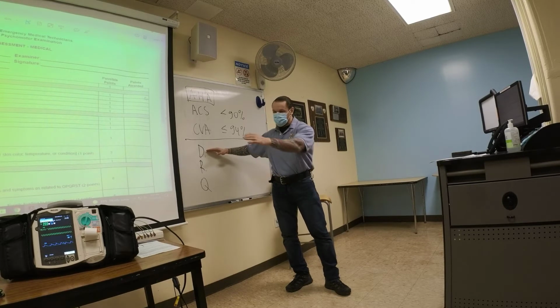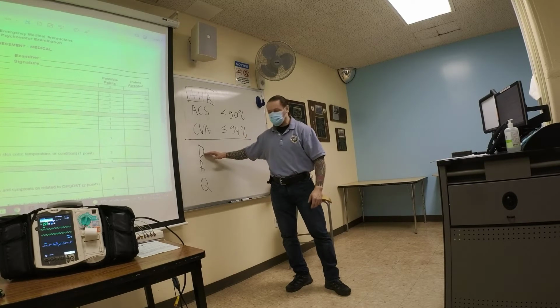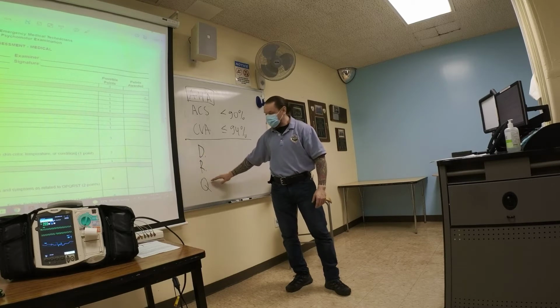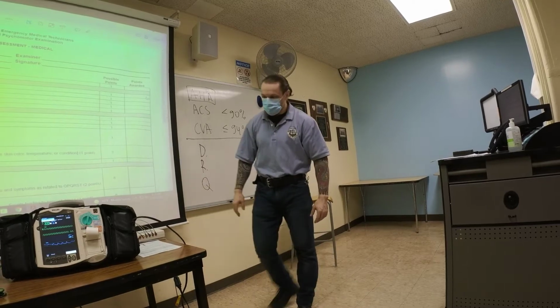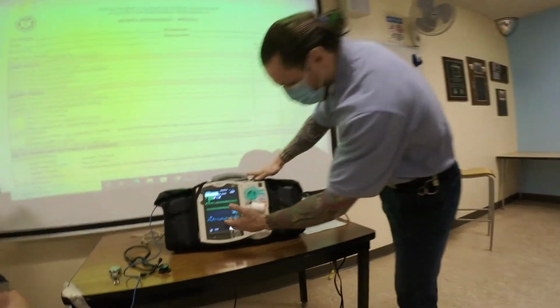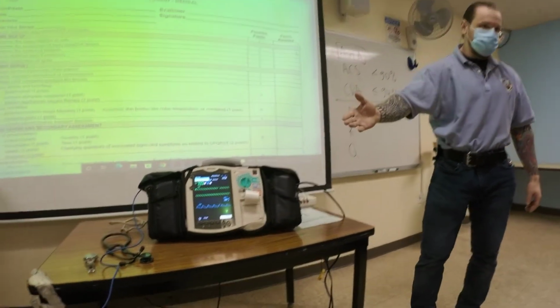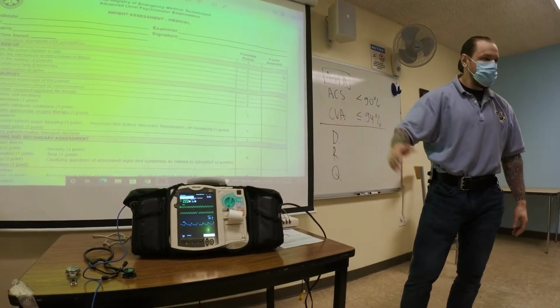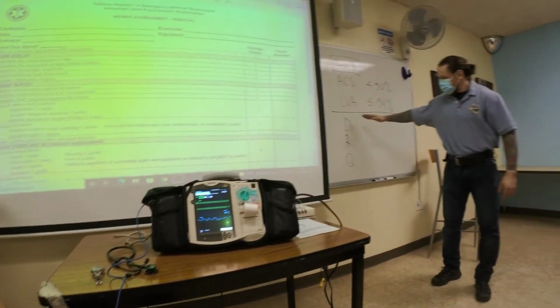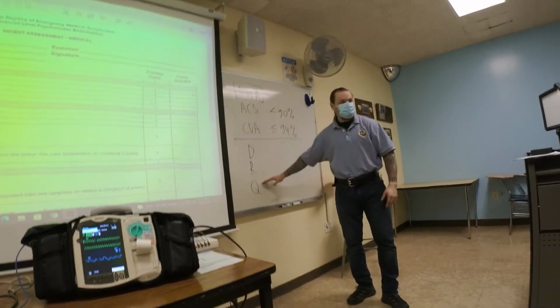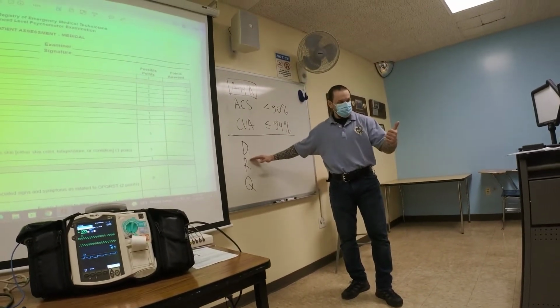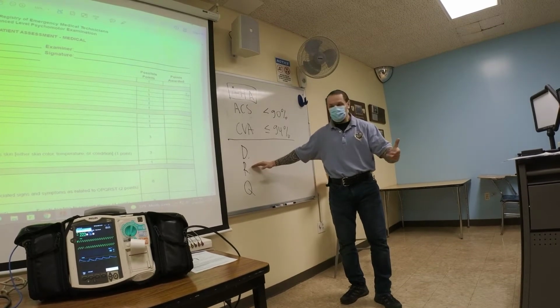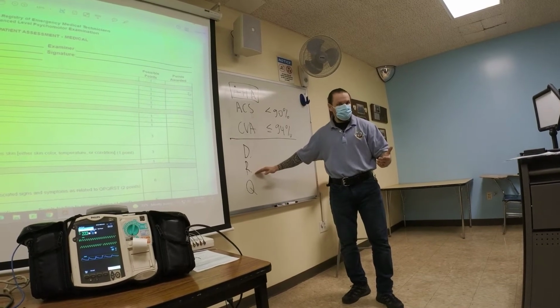So now I look at his depth. We're going to say his depth is adequate to sustain life. He has increased rate. For this case, we're going to pretend he's breathing at a rate of 24, and he has some accessory muscle use. I look at my pulse ox. On room air, it's 100%, so I'm not going to give him any oxygen, because if he's saturating at 100%, there's no need. So a good mnemonic is Dr. Q: depth, rate, quality. This determines how you give oxygen, nasal cannula, non-rebreather, BVM. And it tells you if your patient is sick or not sick.